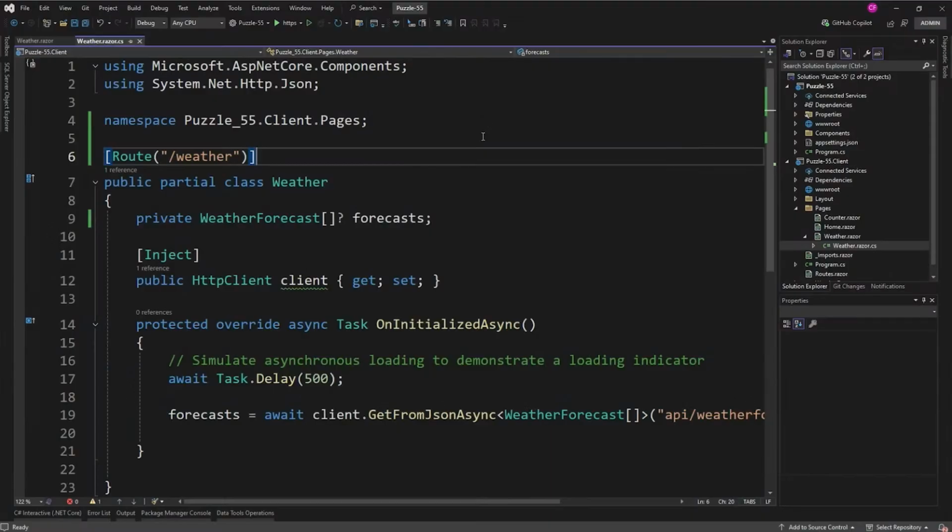There it is. There's the route. But it has to be a constant. It doesn't necessarily have to be a hard-coded string right there. So the other thing that some of our folks wrote about is you can put constants inside of a class somewhere else in your project and include and use that constant inside the route attribute instead of hard coding /weather.